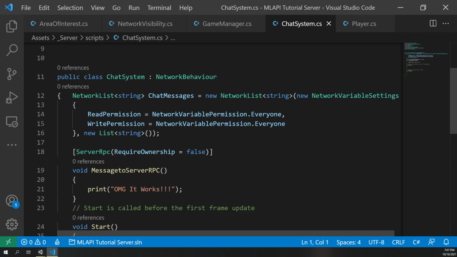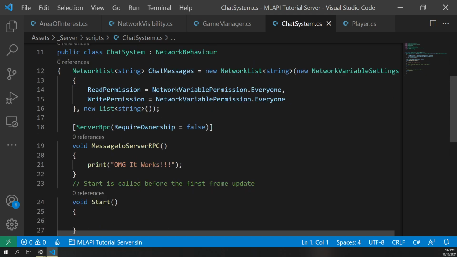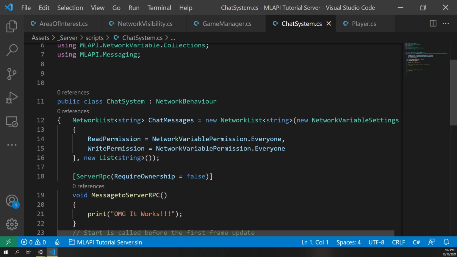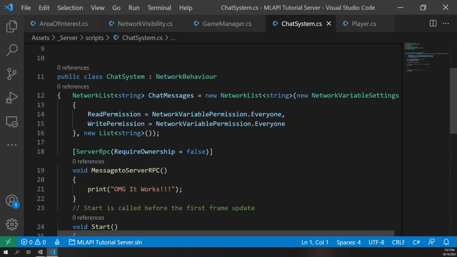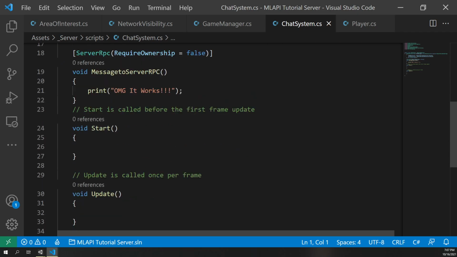So this is on the server. You need to have the same network variable set up on it with the same permissions. And that's basically all you really need. These other things are for the RPCs, which we'll talk about next.